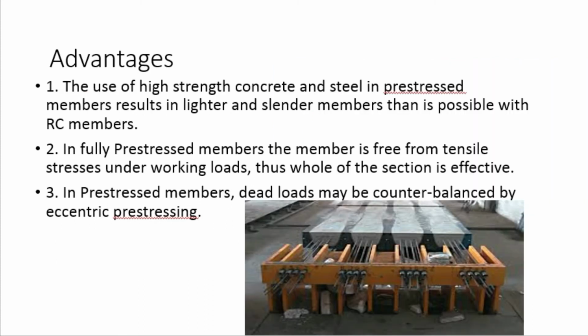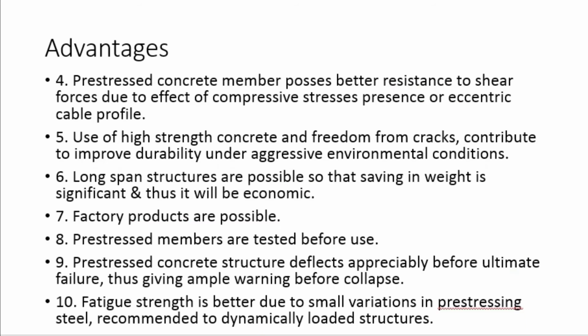First we will be seeing the advantages. What are the advantages of prestress? High strength concrete and steel are used in prestressed members, resulting in lighter and slender members. In a fully prestressed member, the member is free from tensile stresses at working load. The whole of the section is effective. The load may be counterbalanced by eccentric prestress.